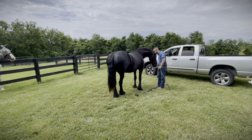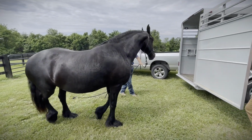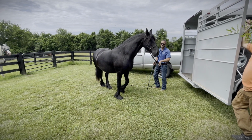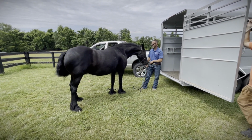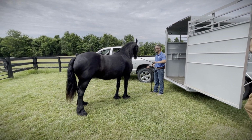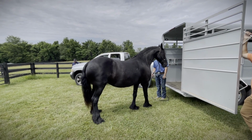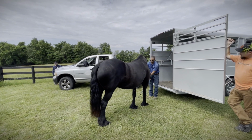The cue of stepping forward, we're going to go ahead and start to encourage curiosity. And this is where we're going to spend a lot of time. So the biggest thing with encouraging curiosity is going to be focused forward on the trailer, which I'm going to be standing at to begin with. Focus forward in this direction. Relax. So the treats are kind of a 2-for-1. They are to try to help her relax, or to reward, but they're also to relax as well, because a lot of horses hold their tension in their jaw. Good. And so what we're doing is using, there we go, there's curiosity. Good. So she's curious. Let's help her lose the tension.